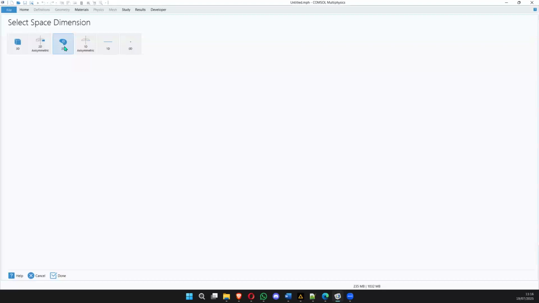This 2D. We'll be doing 2D simulation, not 3D simulations, because 3D simulations are computationally heavy. And the advantage of doing 2D simulation is that it gives you almost similarly accurate results as 3D simulations, but with almost negligible time compared to the 3D simulation. The 3D simulations take a lot of time, but 2D takes a whole lot less time, and provides you with close results. Okay, so click on this 2D simulation.